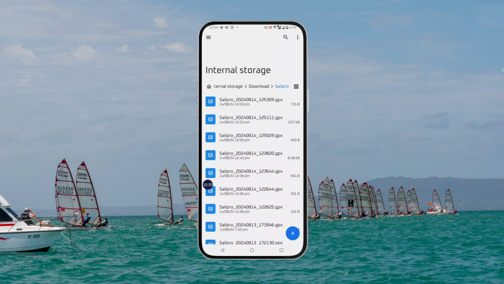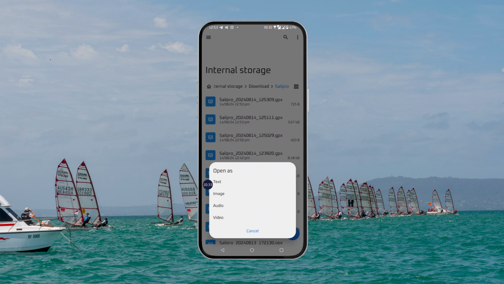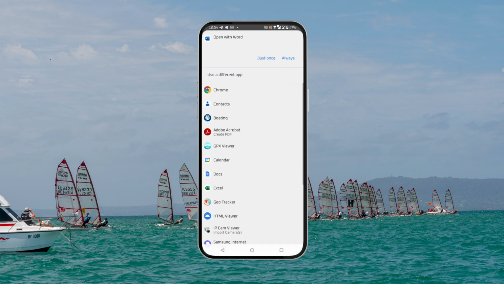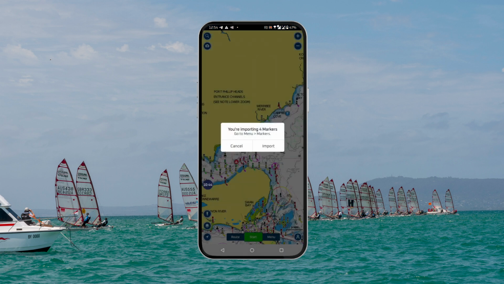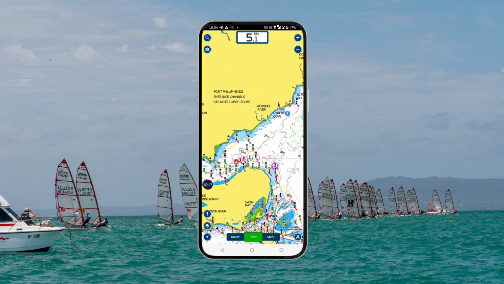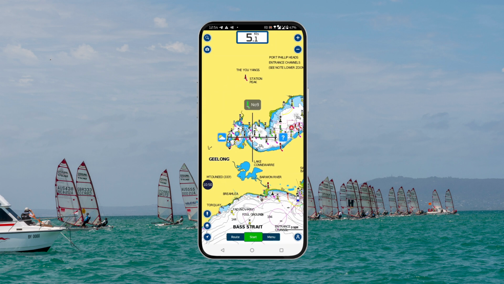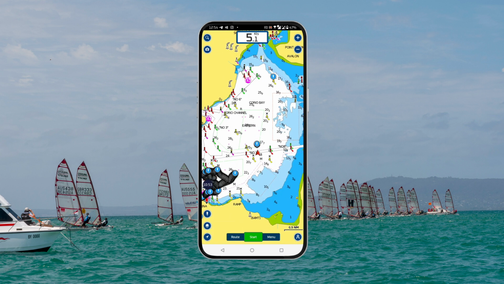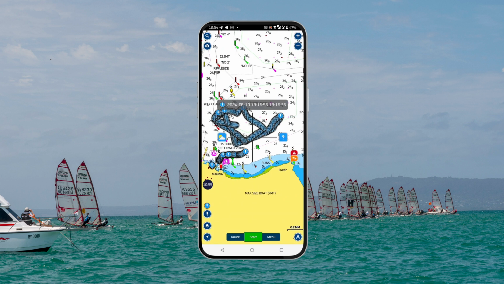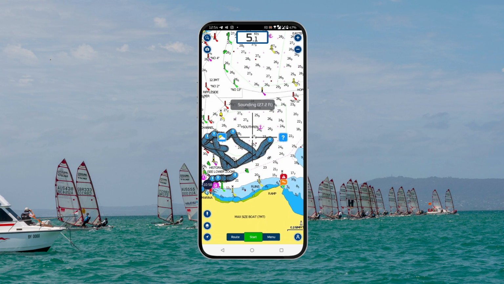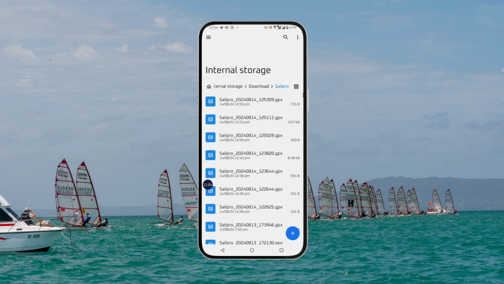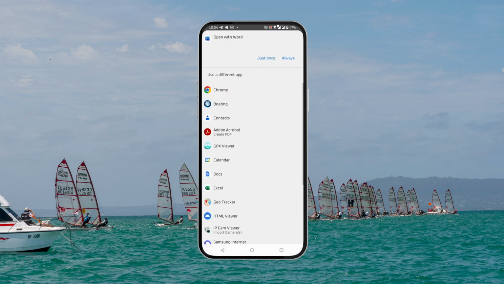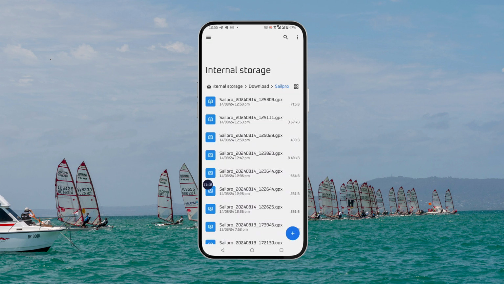So if I want to view those files, I can view GPX files, basically any type of GPX viewer such as Navionics or any GPX viewer. So let's open that up in Navionics. And then we're just going to import. Okay, and so there's our race, there's our track there. Okay, so that's how you view your GPX files. If you wanted to, you could also open it up in a GPX viewer, such as GPX Viewer, which is a free download. You could upload it into Google Maps.